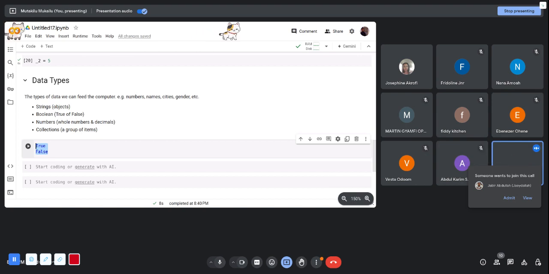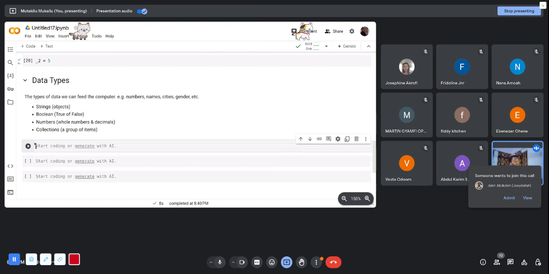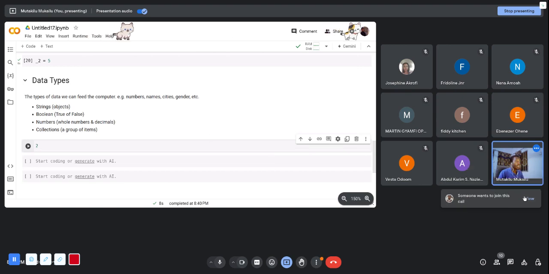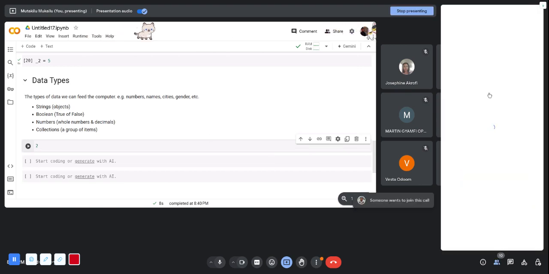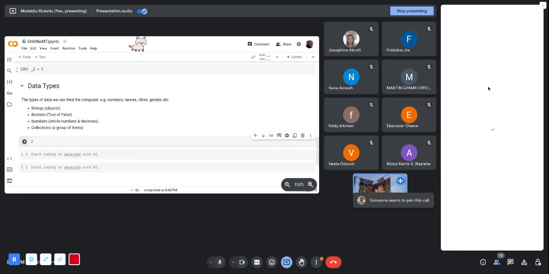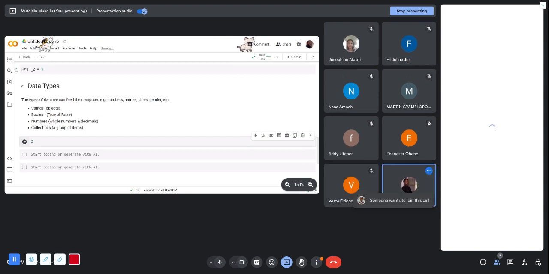That is valid. Good, you know them. Now, when we talk of numbers, they are just simple. Numbers are numbers. All of us know numbers, whether they are whole numbers like 2, 3, 400, 1,000,000, and all those things. They are numbers. Decimals like 2.1, 2.3, 0.05, and all those things. Those are numbers.